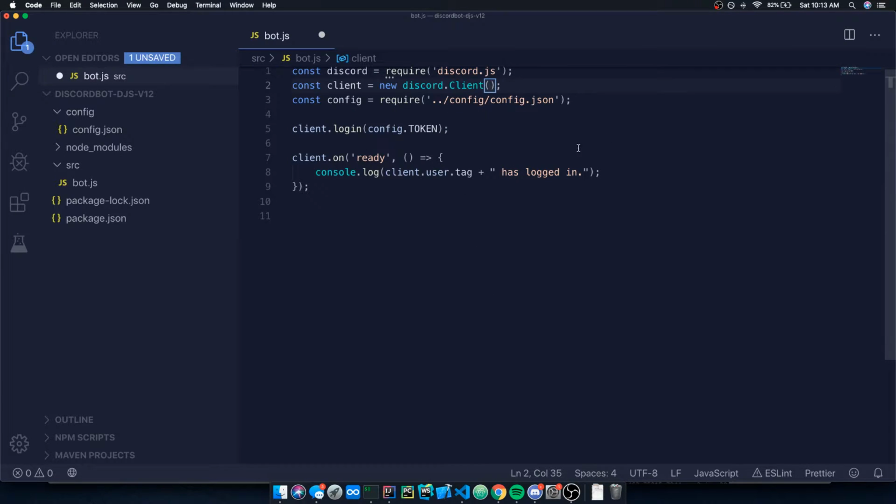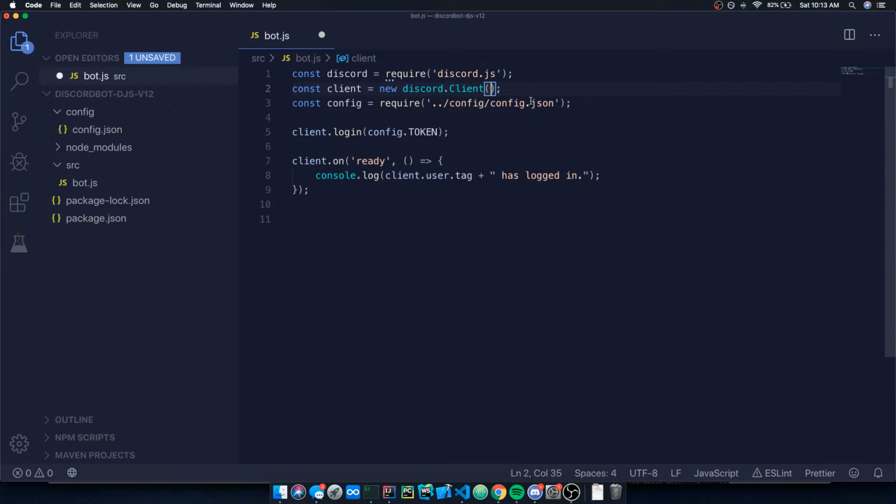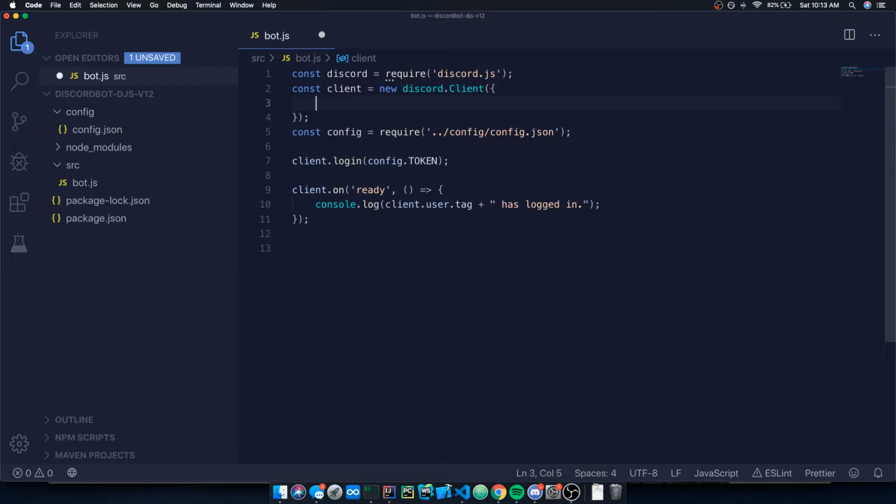To opt in, what you're going to do is you're going to go to the constructor of the client right over here on line 2, discord.Client. I'm going to go inside that constructor, and I'm going to pass in an object. That object is actually the client options, and we can specify specific properties, but I'm only going to specify the partials for now. And over here, I'm just going to pass in the message structure inside the array. Okay, so I'm opting in to the message partial now.